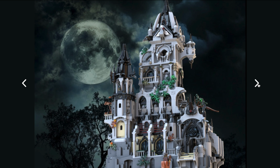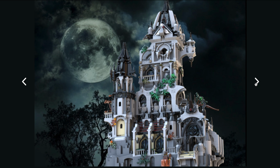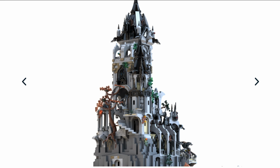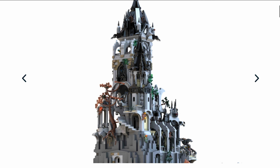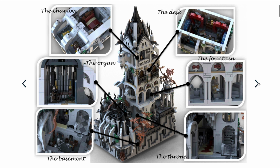Now, some people have also pointed out that it would be a wonderful pairing, and I don't disagree. Exactly why I'm featuring it in this top 20, because it is an absolutely standout building. There's no question I'd love to have this. Just look at all the detailing that has gone into it. You know, we've got loads of small pieces, but the overall structure itself is extremely impressive, and there's wonderful shaping going on. Huge amount of interactivity with this as well. You know, an absolute piece that is for both display and play.